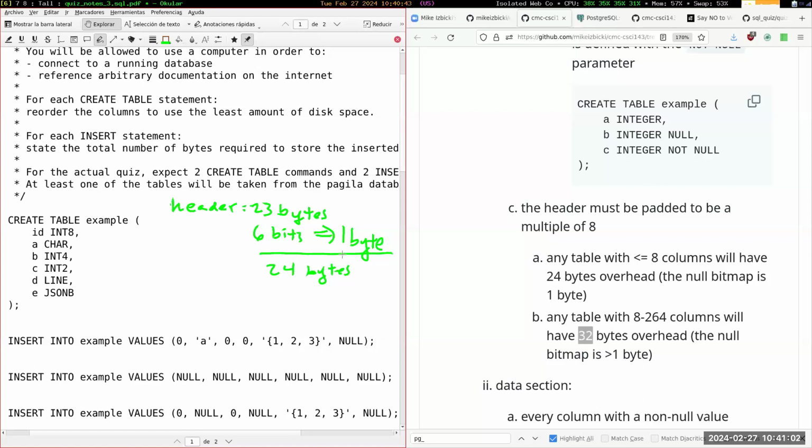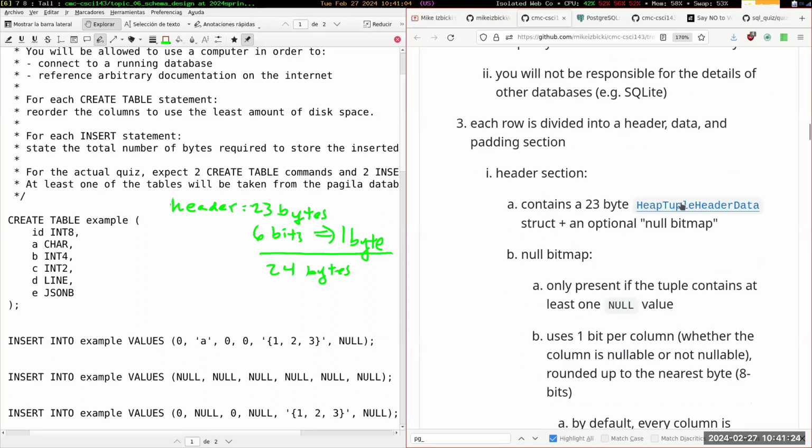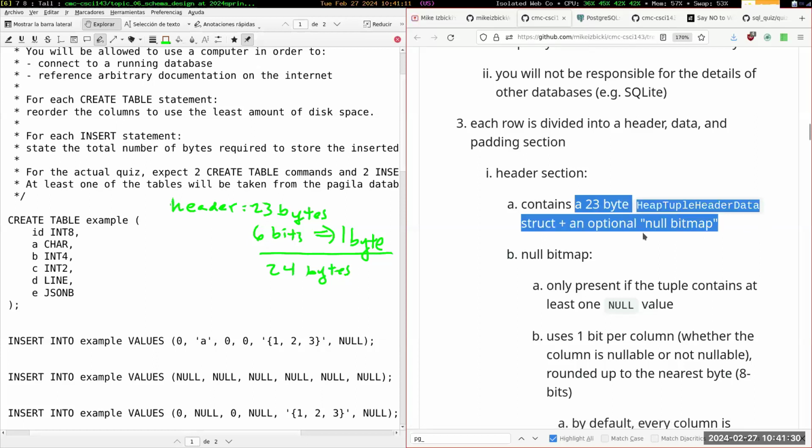The question is, how does the header relate to the column names? The answer is that the names of the columns, like this ID, A, B, C, D, E over here, are not stored anywhere in this information that we're talking about. If you're interested in the actual contents of this header, you can take a look at this documentation over here. We will go over this in detail later on, but at this point you don't need to know what's actually contained in these 24 bytes.